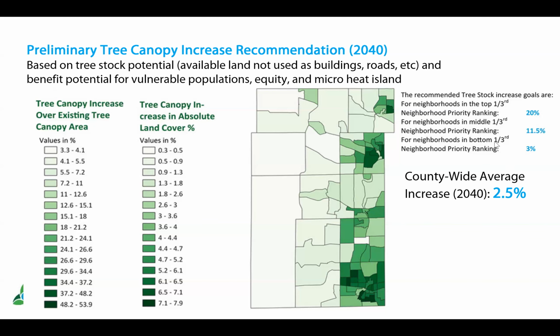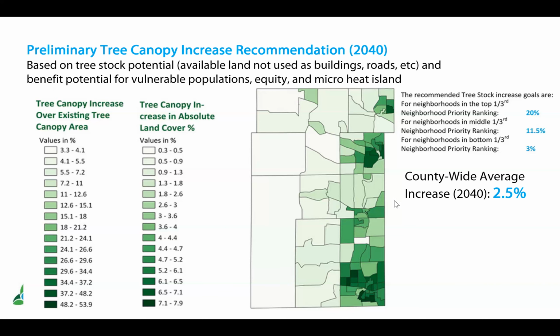For the purposes of this illustration, it's prioritized through three sort of rankings. Those portions of the county that could use that tree canopy cover the most, we were saying, well, what if we targeted a 20% increase for those? And those that, everybody can benefit from good trees, but those that are in greatest need for them the least, I'll say, we said an increase of 3%. And those are over existing canopy. So taking the existing canopy and increasing it by 20%, taking the existing canopy, increasing it by 3%. Doing all of that, we would capture another 2.5% of absolute land value by 2040.